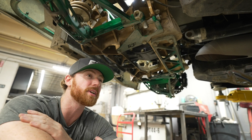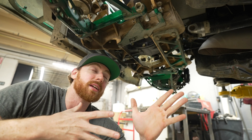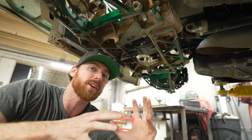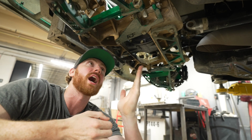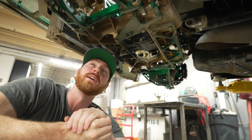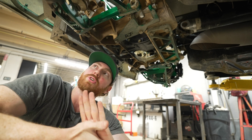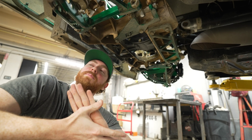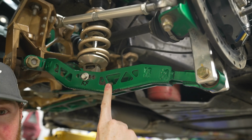Drifting is a bit weird because the rear tire is in a constant slip, and then we're using left foot braking sometimes in the front. So there's a lot of things going on in terms of how anti-squat works with drifting, but having an adjustable option is definitely a key. The other things are the sway bar mounting points on this kit, and then the motion ratio adjustment on the lower control arm. This is the lower control arm that I designed for my car specifically.